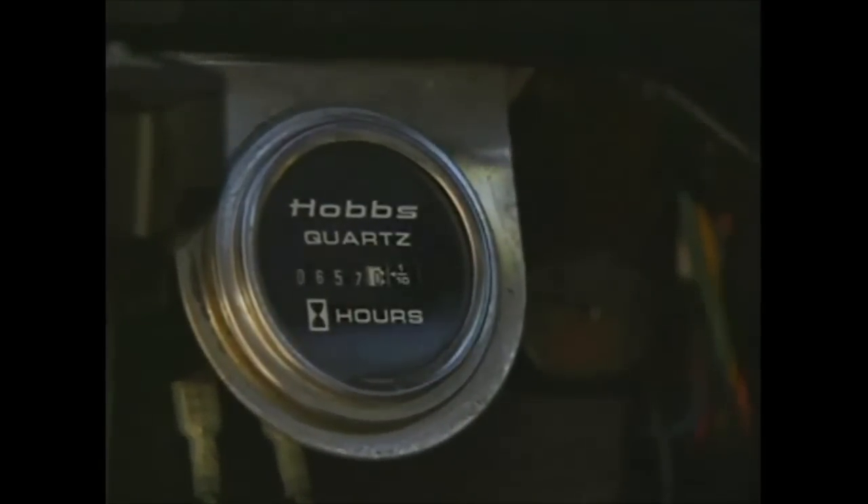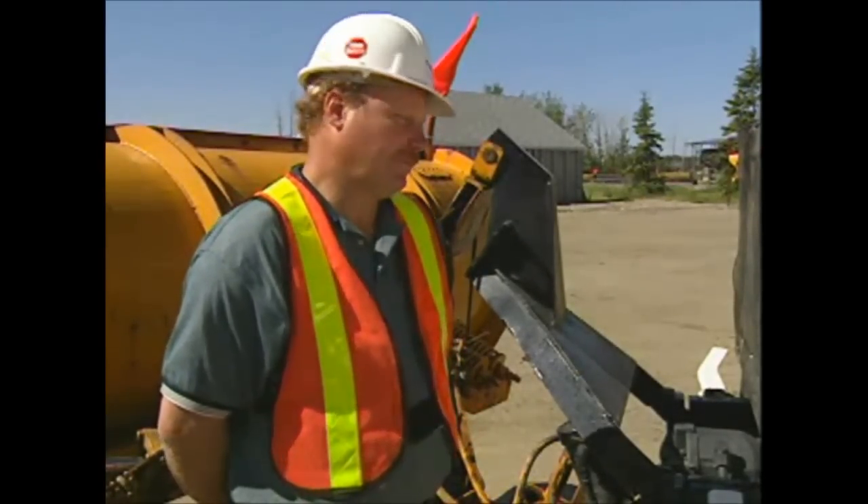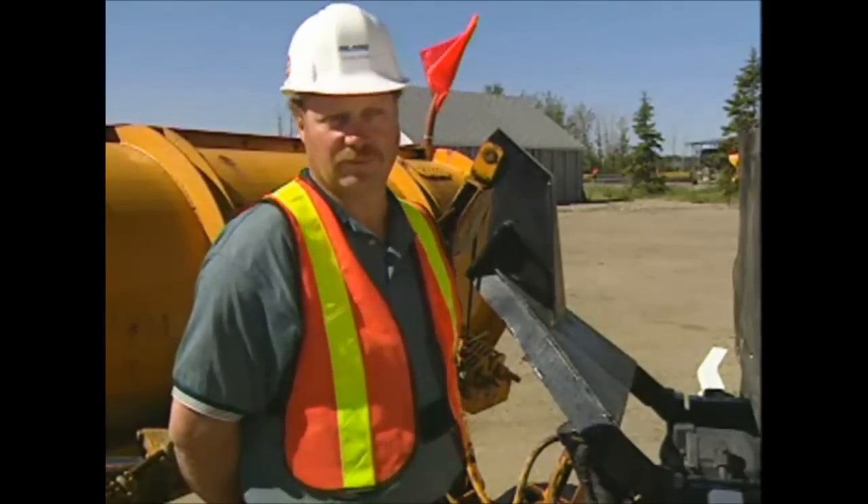The Yoma blade was just a fantastic blade. We had 121 hours, and on our other blades — the steel blades — six blade changes compared to one of these, which is just remarkable. Downtime is a big issue with us. You spend two hours in here changing blades while you can be out there serving the public. We don't have time to always keep coming back here and changing blades. These blades really panned out good for us.